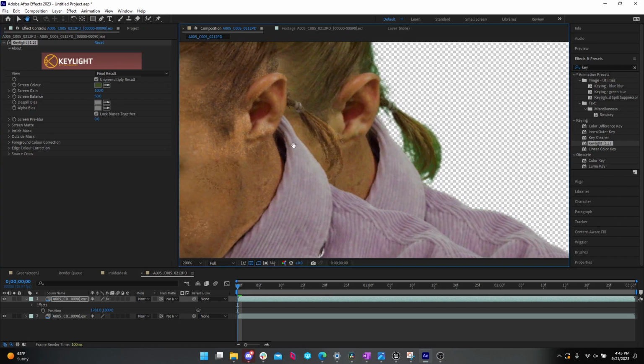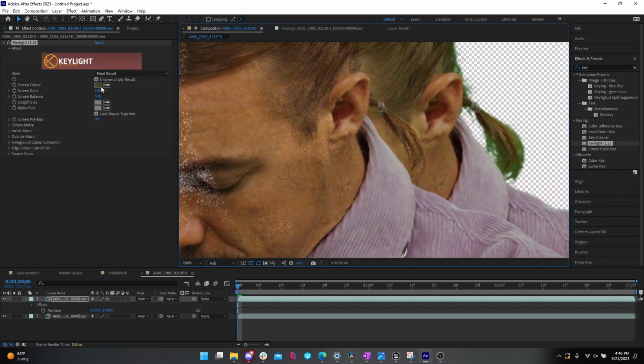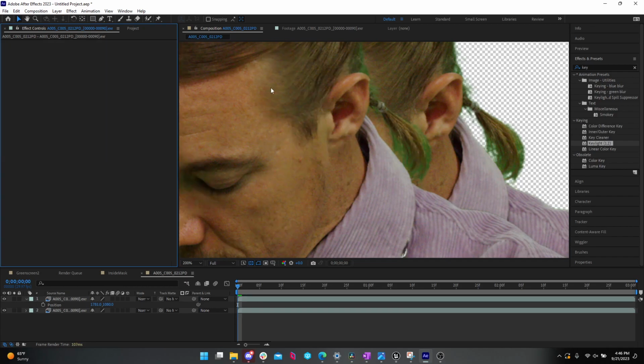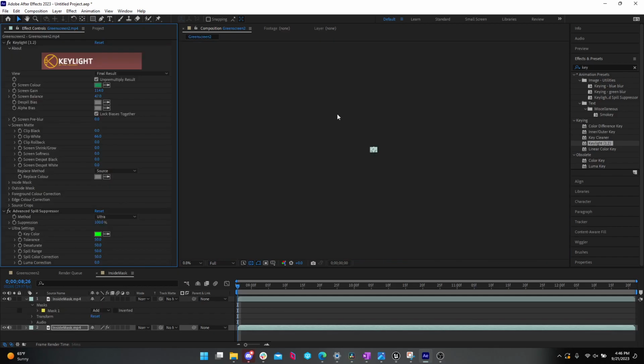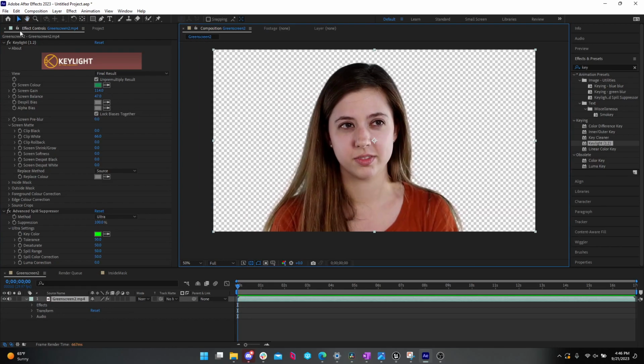Yeah, you can keep doing key lights. It's going to make some things look bad. It's going to make others look better. This is a really good tip. Don't just use one and stop, you know? A lot of people, I think, are looking for push-button solutions where they just click the thing and it's done. No, you might have to cut certain parts of it out and do different effects. You might have to do it multiple times.